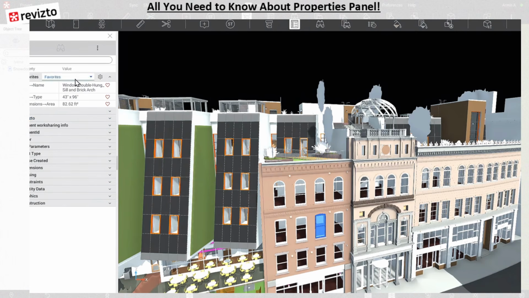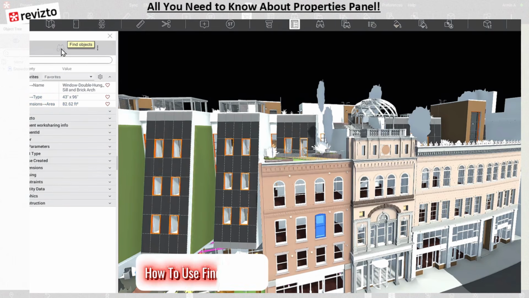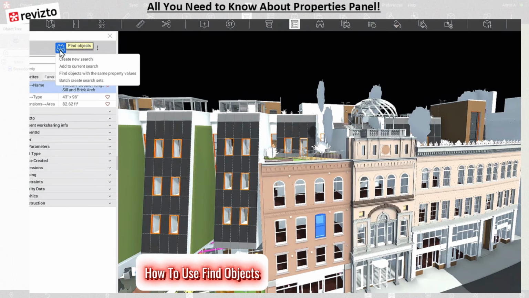The other thing is you can see this find objects for actual properties. Again, you need to select. Let's say I want to select and find all the windows, double hung, seal and break arc. So find objects. It basically says find objects with the same property values.